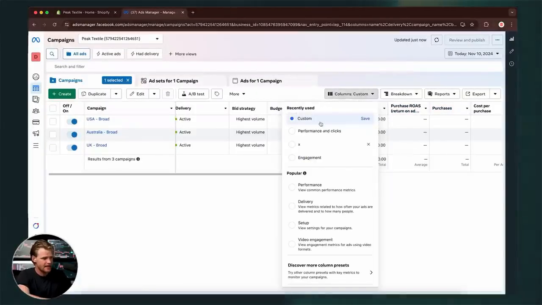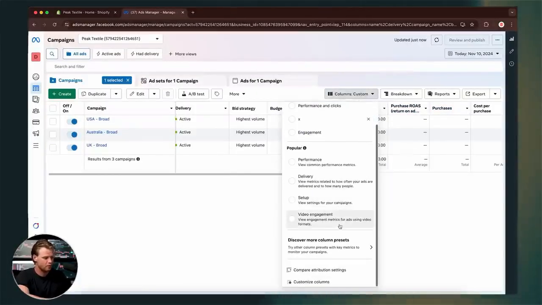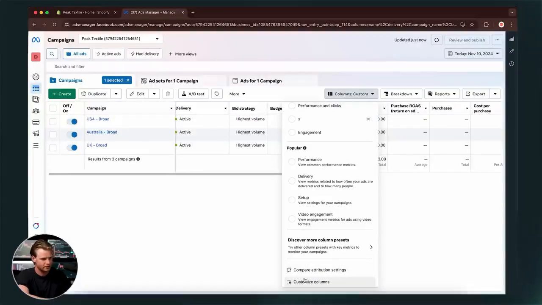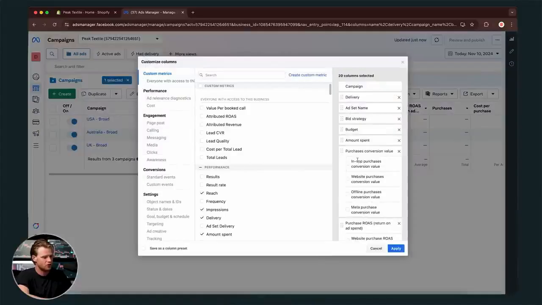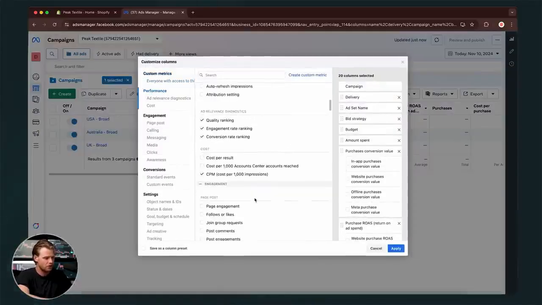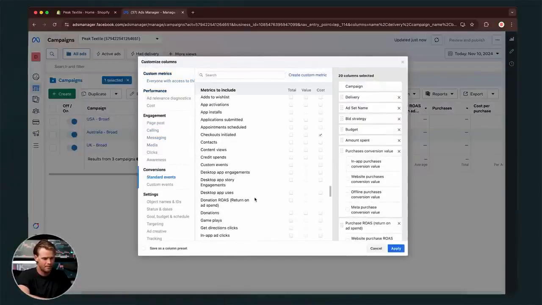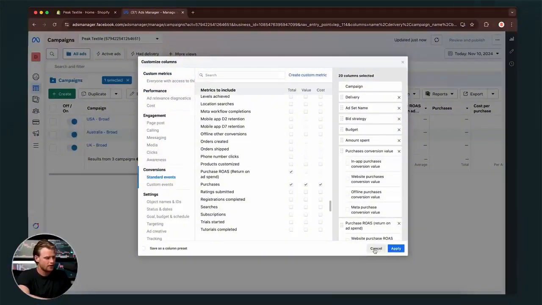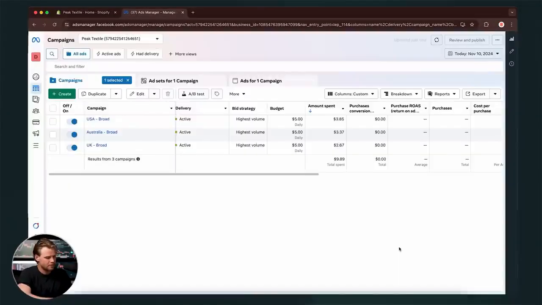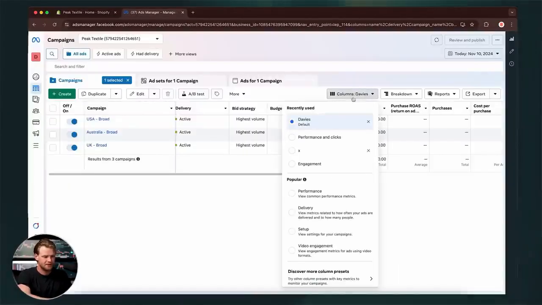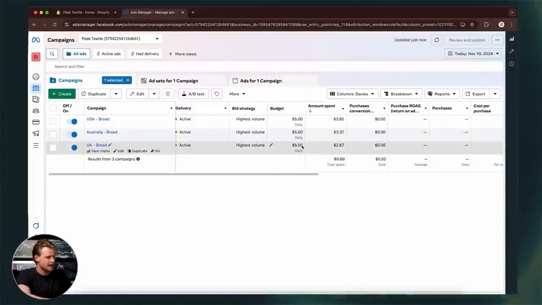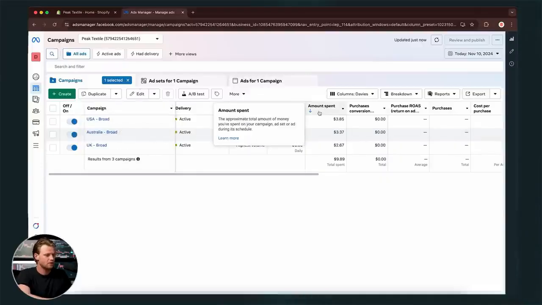So this is now a custom report. If you want to do it manually, which I don't recommend, you can click customize columns and go through and select all of these things that I'm about to talk about. For now, by using that paste, I can just call this one Davies and click apply. And now I've saved that as a default, so every time I come on, I can just come into there. I'm just going to come to Davies.